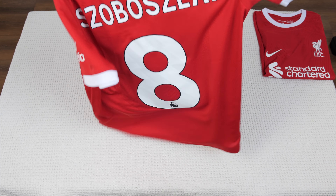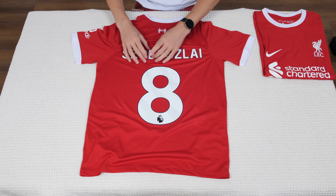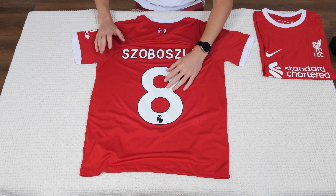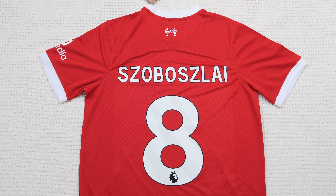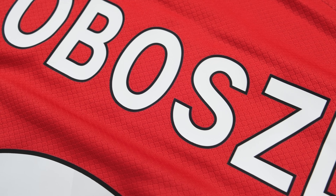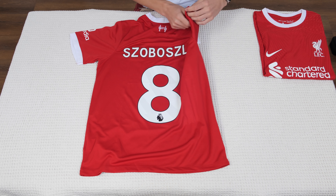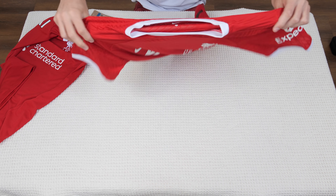This is how it looks and also this is the material — it's not that elastic, as you can see. The back of the jersey is customized with a really great player, one of the best signings of this summer. The material is the same, and the printing is the original Premier League font with the logo. This thing on the back is embroidered. Now let's go to the player version jersey.